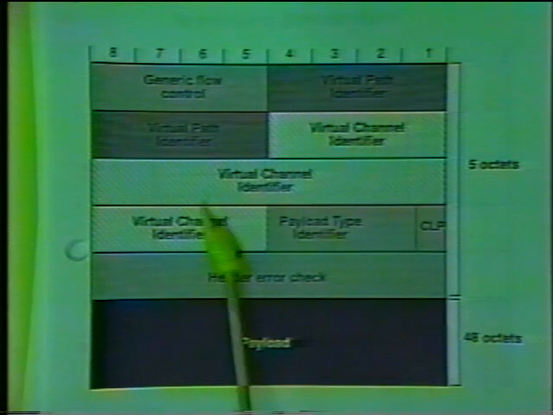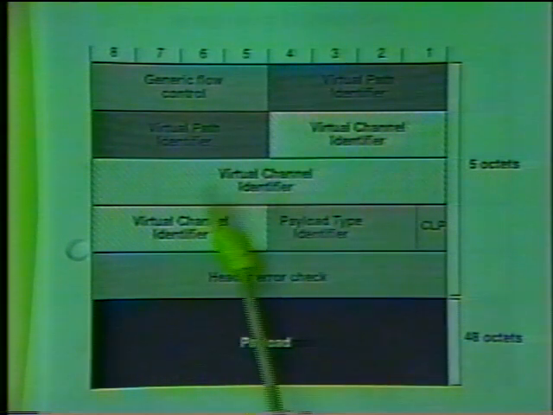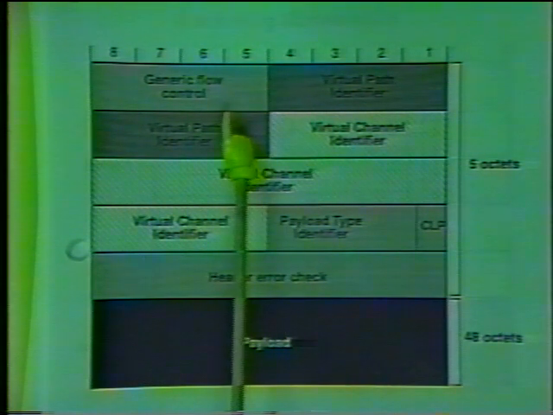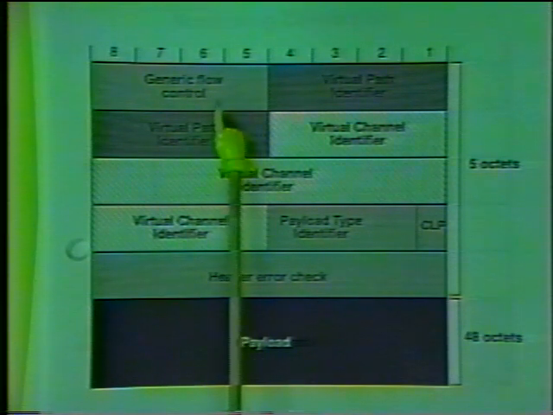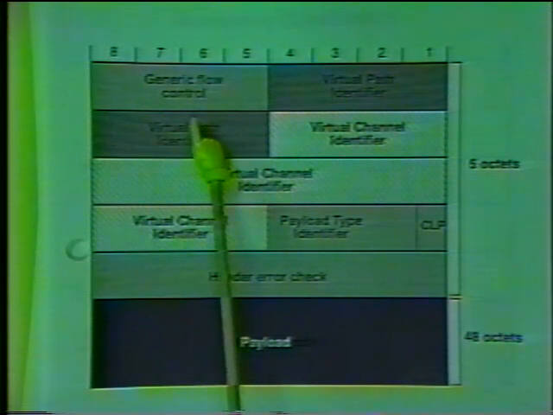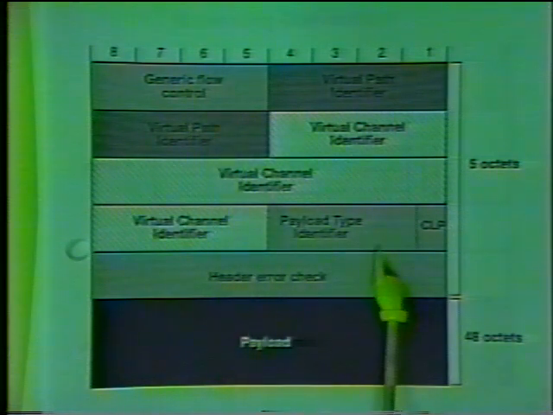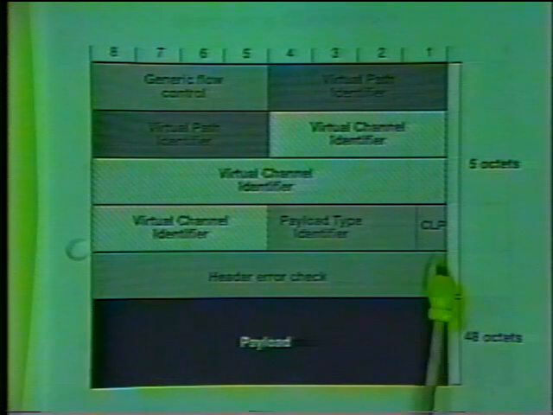So this provides our addressing to specify a destination. The upper 4 bits of the first octet specify a generic flow control. Again, I'll be coming back to each of these and talking about them briefly.